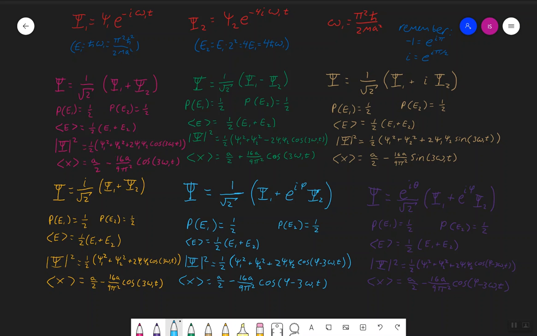And of course, phases, as we also talked about, one of their definitions is that they're written in the form e to the i phi or e to the i theta, something like that, because a complex exponential has a norm of 1. And just a reminder up here, we have two specific examples of phases that are fairly common. You have -1, which is e to the i pi, and i, which is e to the i pi over 2. That just shows that because they have a norm of 1, they can be written as a phase like this.